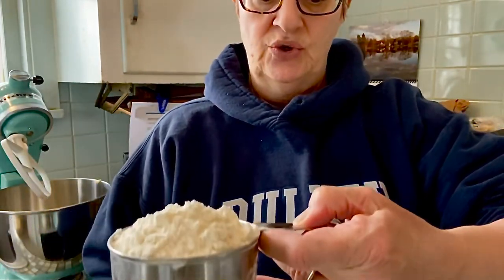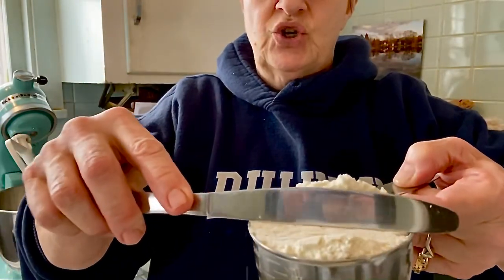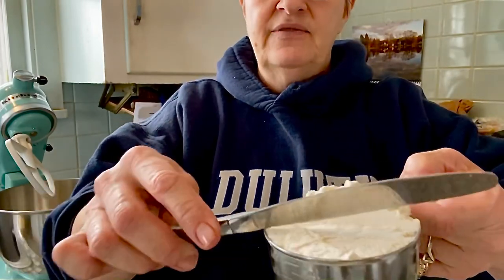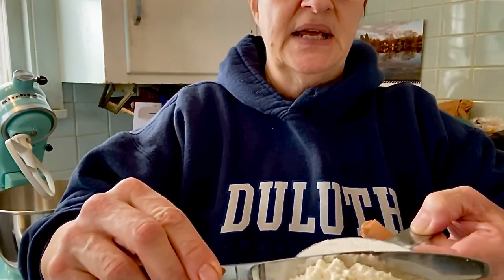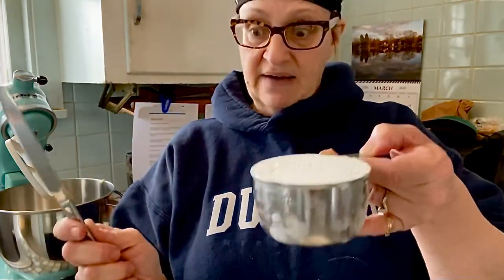Now, I have the flour under here by me. I'm going to measure it level, okay? So besides not packing the flour, you're going to want to measure it level. That means we want to take the back side of a butter knife and level that. I'm gonna add this to the bowl with the rest of my flour and set this aside because I'm finished with that.